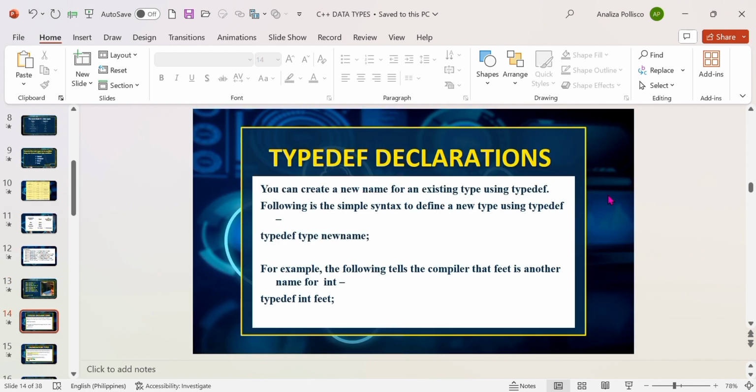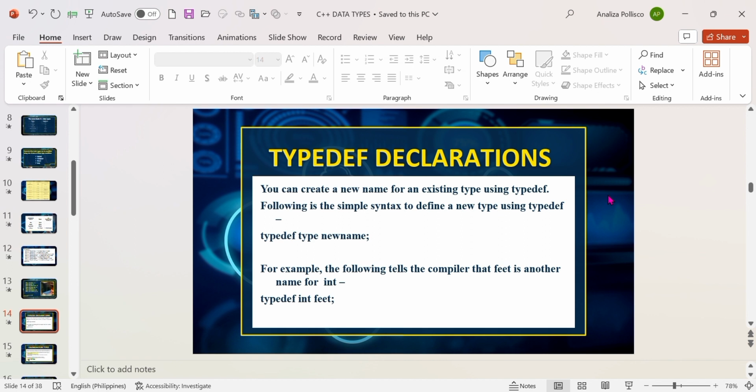Typedef declaration. You can create a new name for an existing type using typedef. Following is the simple syntax to define a new type using typedef: typedef type newname.